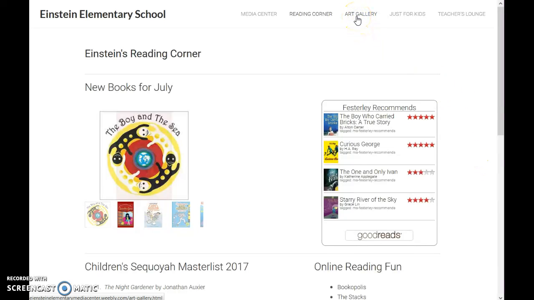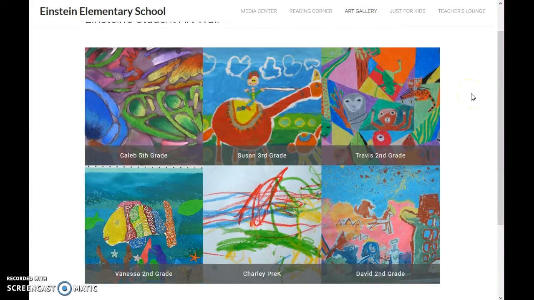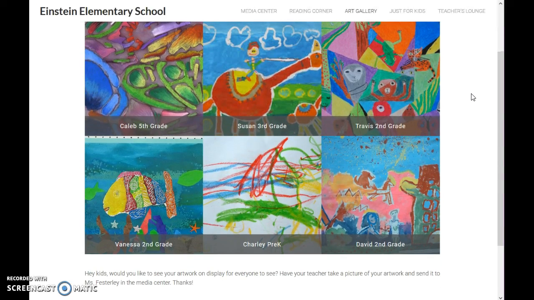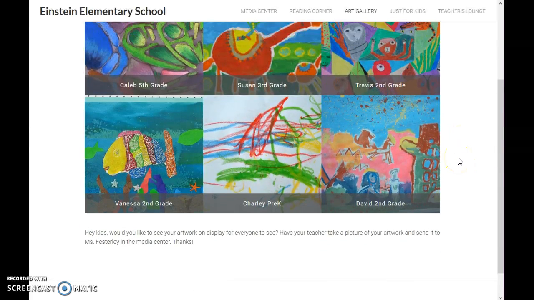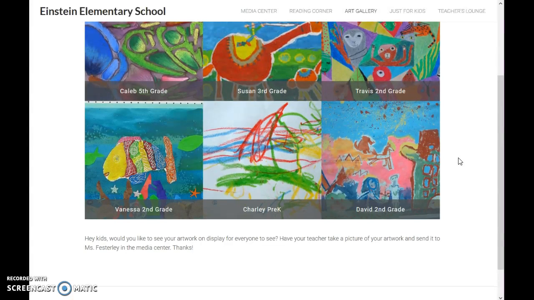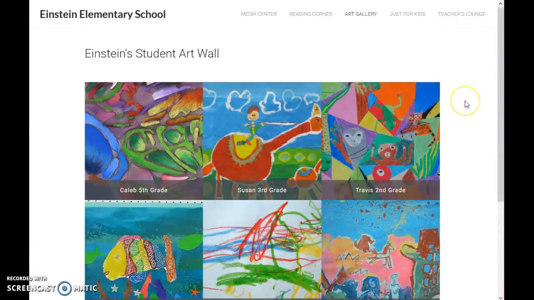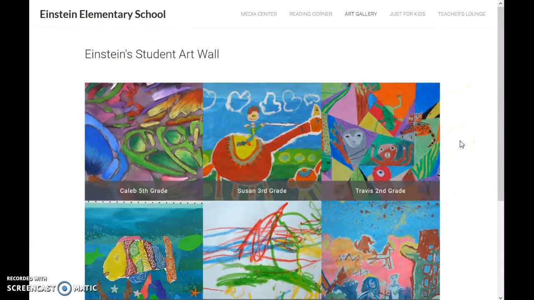Here's a fun feature. It's just called the Art Gallery. Here's where the art teacher, classroom teacher, whoever, can send pictures of their child's art, and I can post them up here to the school art wall. I can scroll by and just kind of brag to grandma or whatever, and go look at the website and see my latest artwork. It can go down quite a bit and I can just change it out periodically.